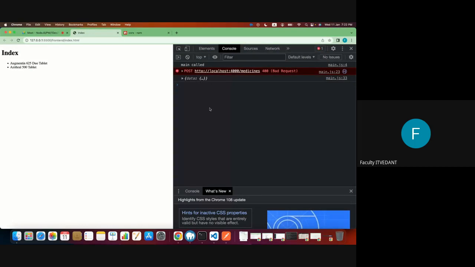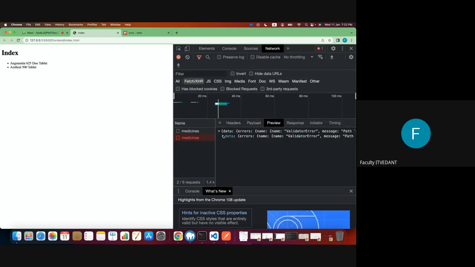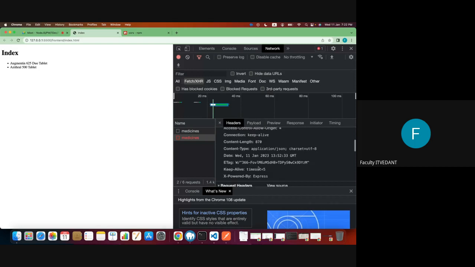That means the data is posted. Okay, you can check it in the network call. The data is posted. There is an error. Path name is required. Description is required. Expiry date is required. Okay, I have sent the data. But what is the issue now? Oh, payload data is object.